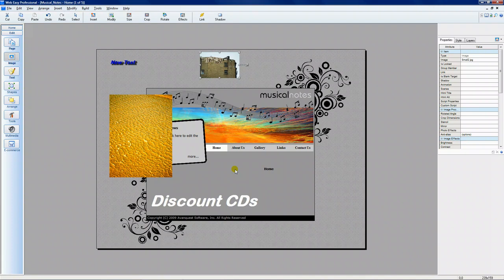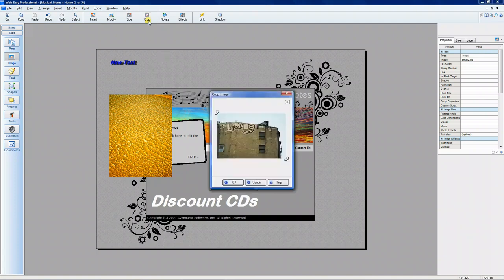Now let's move the image around manually by first making sure it's in object mode, then left-clicking and dragging it into the desired location. If we also wanted to resize the image manually, we could click and drag any of the 8 handles immediately surrounding the photo. When images are in object mode, we will see an extra handle connected to the image with a curved arrow icon inside. This handle is used for rotating images and will be discussed in just a few minutes. So for now, let's move on to the Crop button.